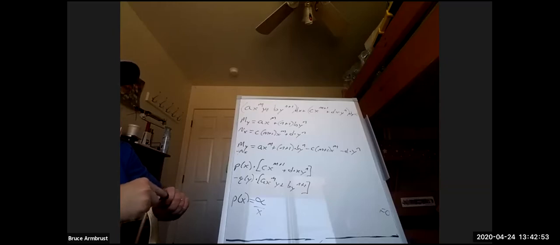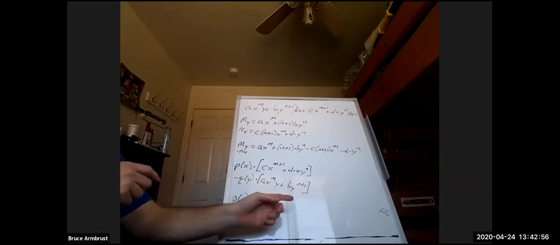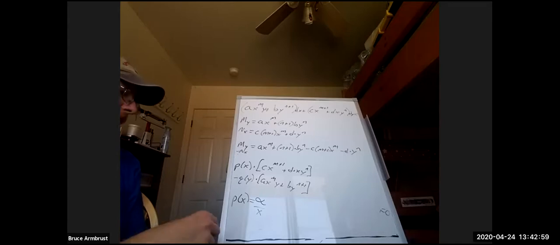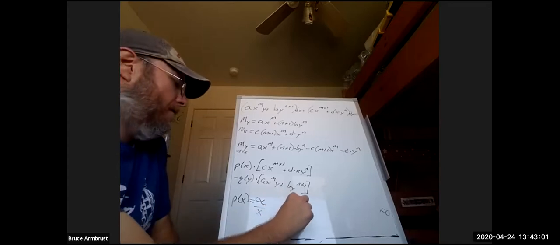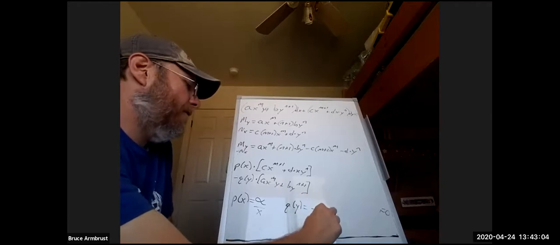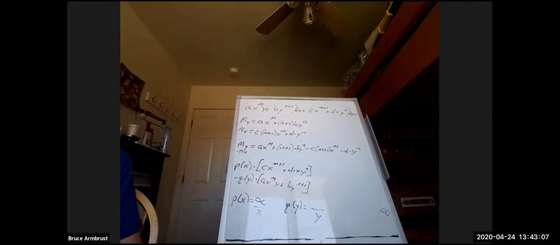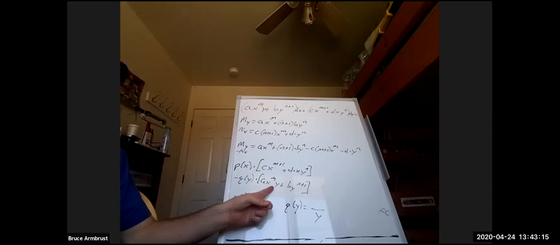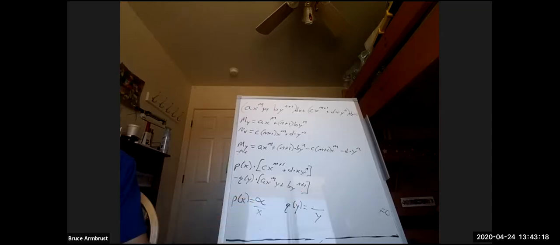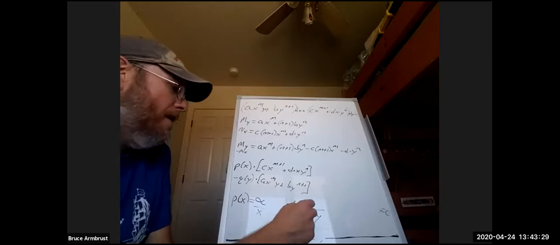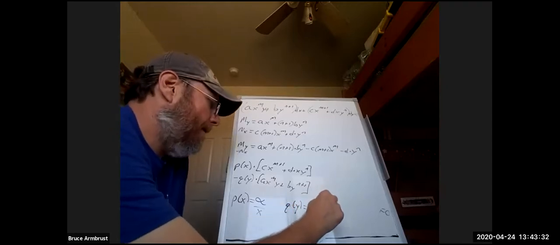Well, let's do the same kind of argument with the other piece. I don't want a y to the n plus 1. So that tells me that q is going to have to be some sort of an over y. Again, that's going to make it so that the y's cancel. So this first term leaves me just x to the m, and the other one leaves me y to the n, which is what I want. But like before, I could have a multiple. I could have 2 of these, or 9 of these, or negative 37 of them, or whatever. So I'm just going to call that beta.